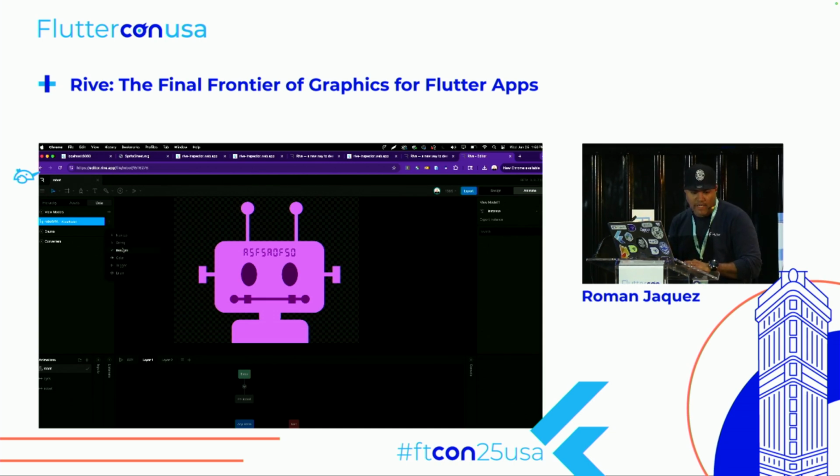So I'm gonna do one type color. Actually, that's trigger, but I don't want that. Let's delete that. Let's do it again. So I'm gonna do a string. I'm gonna call it name because I'm gonna map the name of the robot. It's a string. I'm going to then add one type color. I'm gonna call it main color. And I'm gonna add another one, which I'm gonna make also color, and I'm gonna call it secondary color.